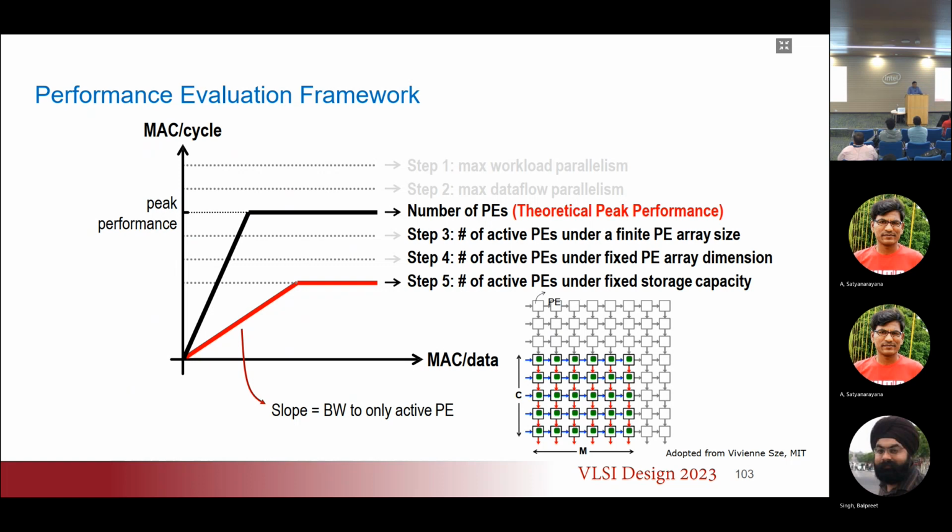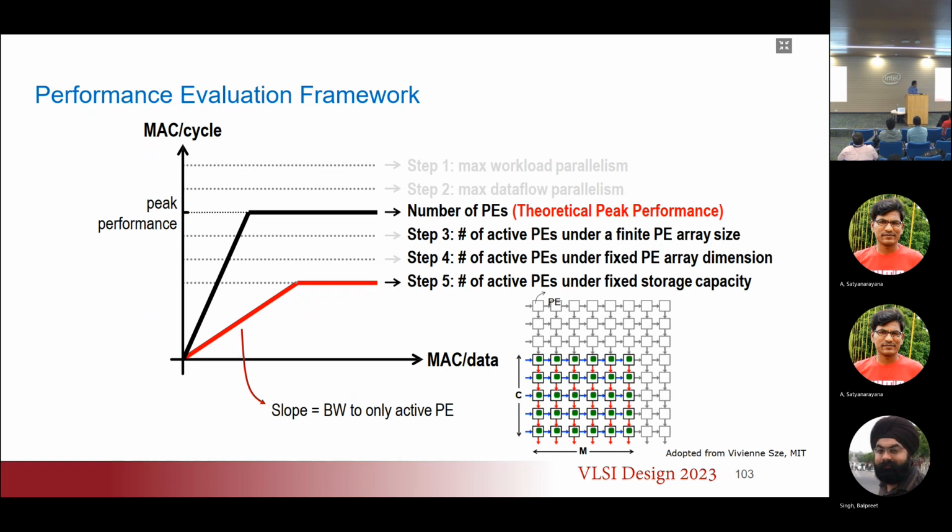So then you have a framework to make decisions on how to do these trade-offs, and this slide is from Vivienne Sze at MIT, and also combined with some input from Stanford. So the first is that in your workload that you're going to parallelize, there is some amount of available parallelism, and you cannot parallelize beyond that.